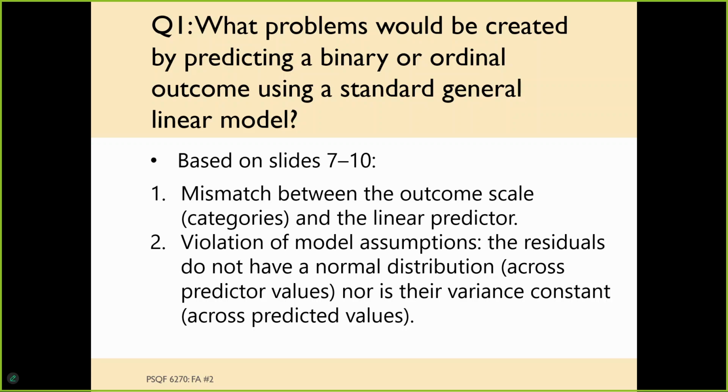So the linear relationship between the predictors and the outcome is not the main issue, but the relationship between the outcome scale and the predictors that we are using, or the linear predictor, better said. So those are not the same thing. Now, other things that you thought or considered, because in terms of prediction, you are right. In binary, specifically for binary data, we have zeros and ones, and we know that predictions can go out of the boundaries if we are using a general linear model. What other things did you consider?